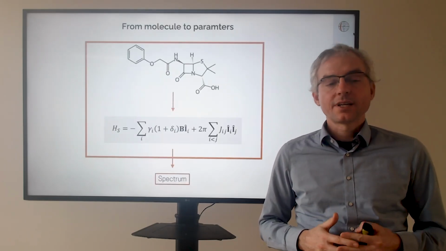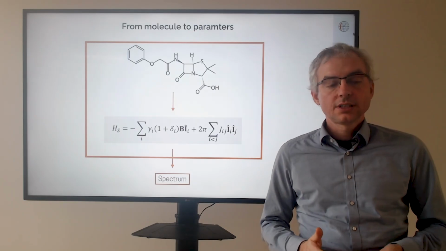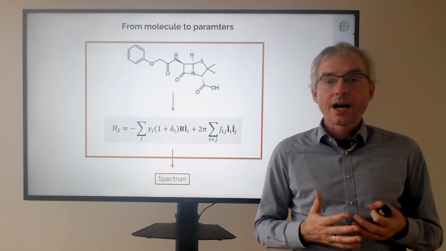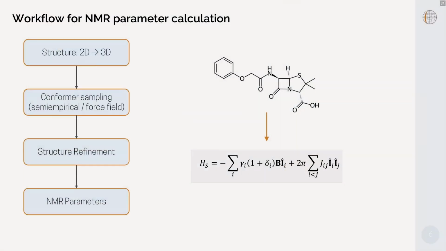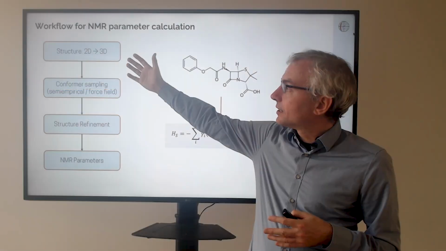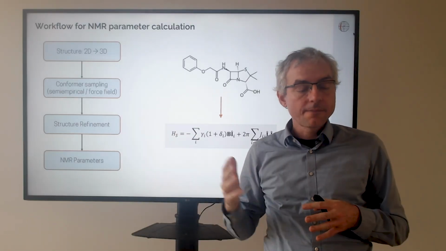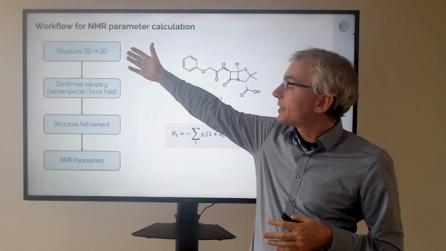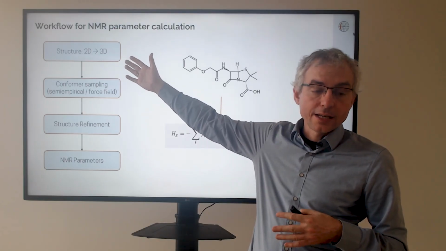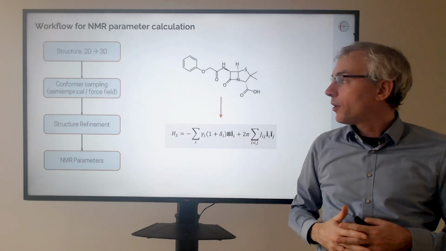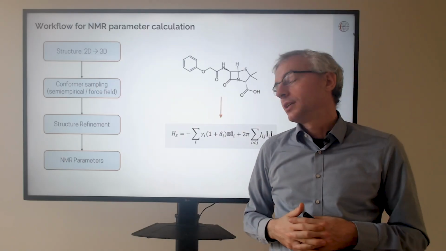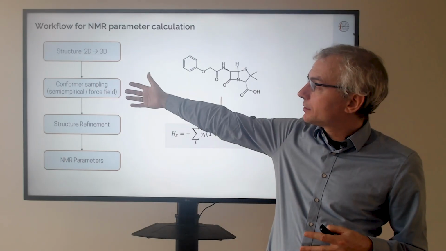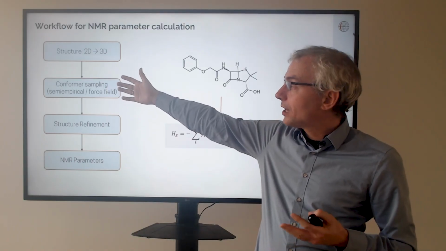Let's start with the first step, how to get from the molecule to the NMR parameters. To do this, we have implemented the workflow that is shown here, where you start with a structure, for example in 2D by drawing it, and then you first generate a fast 3D structure as a starting point. Then comes a key point that I think everybody who has done quantum chemistry or this kind of ab initio simulation knows very well, also in MD. You have to do conformer sampling.